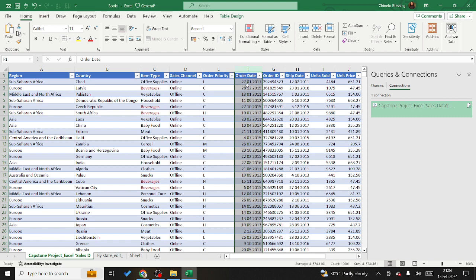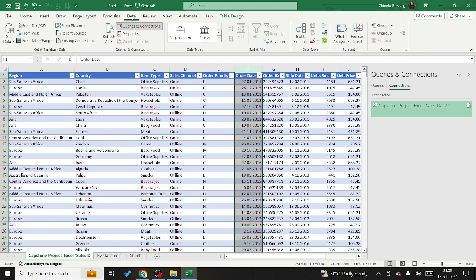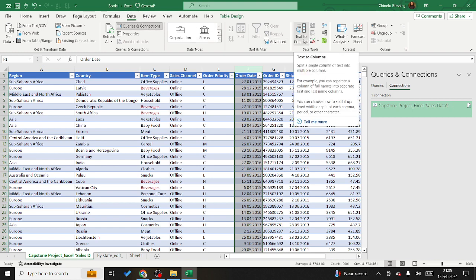Like I told you in the last class, you don't bother using a delimiter to separate your date. You use a text formula to separate your date, which we are still going to do in this class again. But I'm just using this to show you an instance of what a delimiter looks like. So when you have highlighted it, go over to your data and click on text to column.